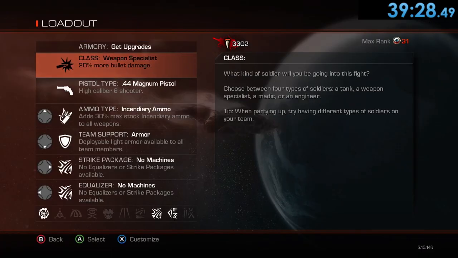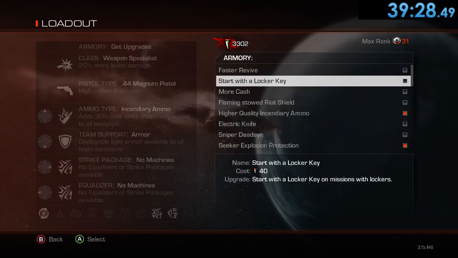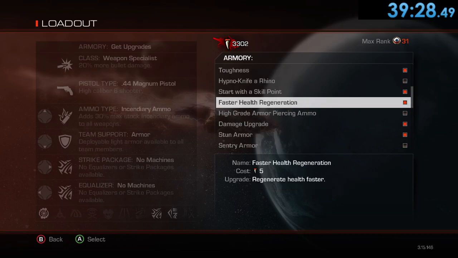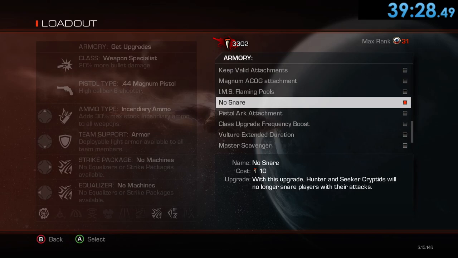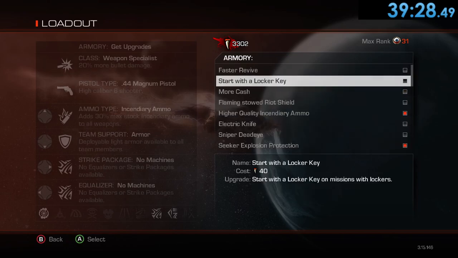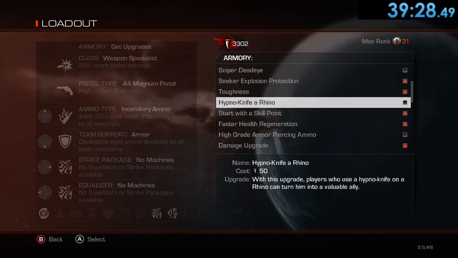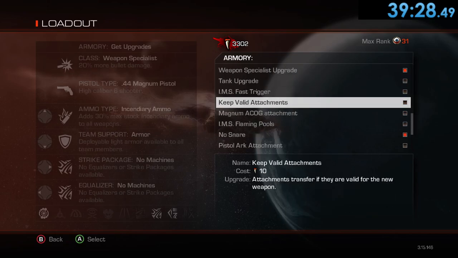I'm gonna show my setup one more time real quick. These are the speed upgrades I recommend. And if you want to go beyond that, I think the next one would be start with a lucky key and key failed attachments, because those are amazing. Yeah, key failed attachments. Also extremely cheap. I don't know why I was not running that.